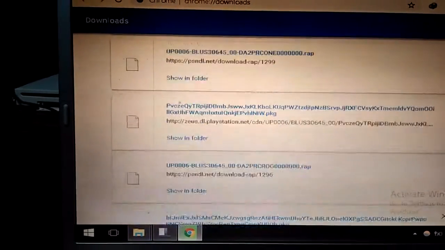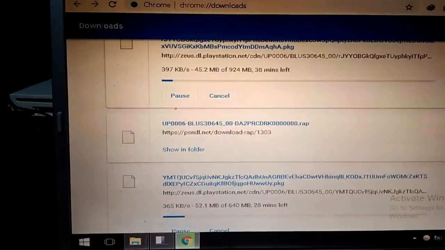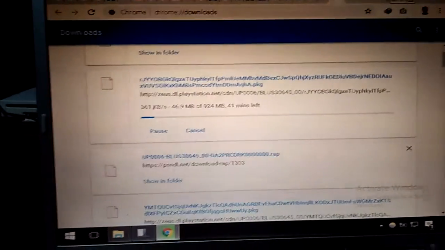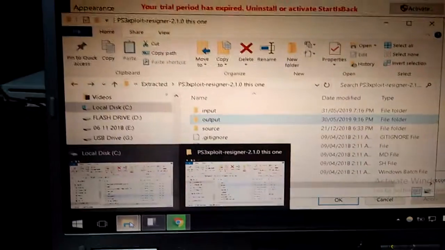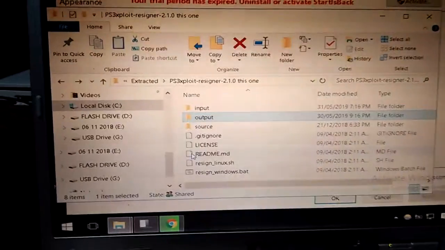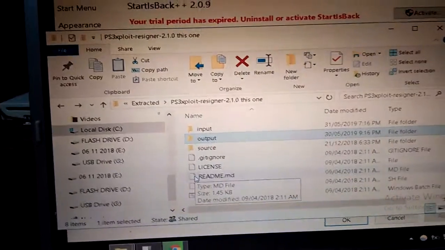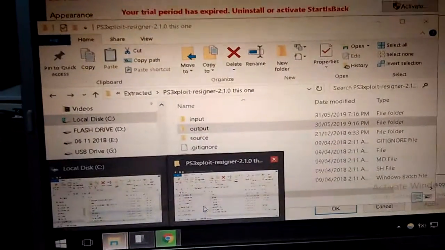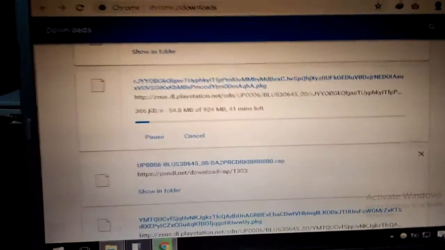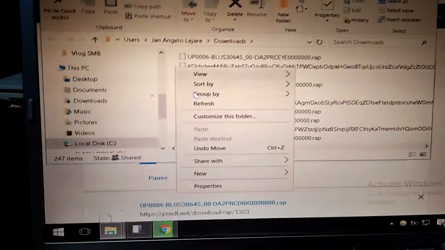Dragon Age 2, and the other downloads, 2 DLCs. Okay, I'm going to gather the files here and convert them into a signed PKG using the PS3 Exploit Designer 2.1.0. Where's that file? Downloads. Let me open the downloads folder.